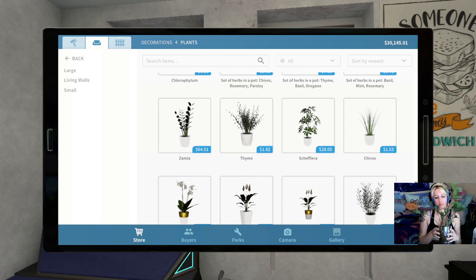Zamioculcas zamiifolia, I believe, is the full name of the ZZ. But I have it in an old Coke bottle. When I first had one of these, I overwatered it and killed it, and I felt so bad. This is a plant you would get if you're bad at watering plants and you just forget about them. It can go a month, maybe more, without watering, and it will live. Like right now, it's bone dry, I believe. Yeah, it is.